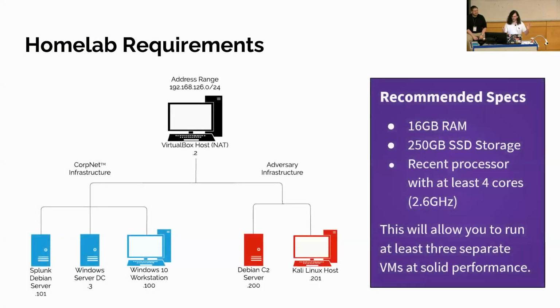Okay, home lab requirements. One of the big spooky things with technology as it increases is that there's more demand for resources. So sure, if you're running it locally, in this case, we're going to be running the infrastructure off of a VirtualBox/VMware host. We have two separate areas, our CorpNet infrastructure, which is going to have a Splunk and Debian server, our Windows Server domain controller, and a Windows 10 workstation. So kind of like a small little corporate environment that we've set up.